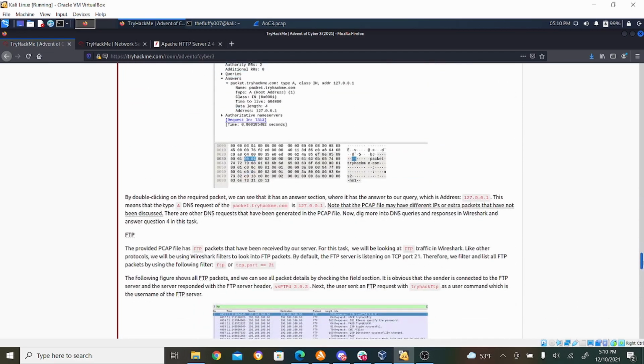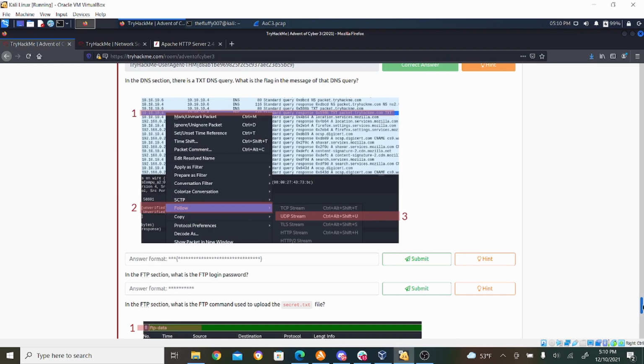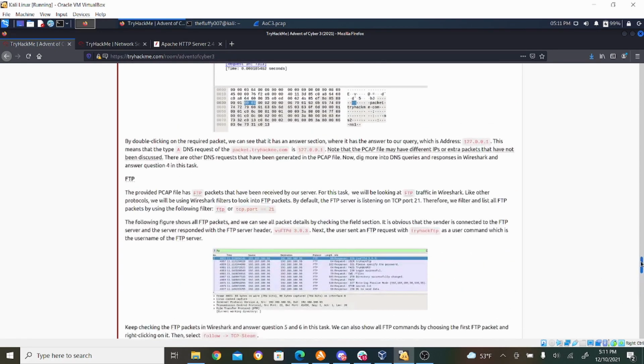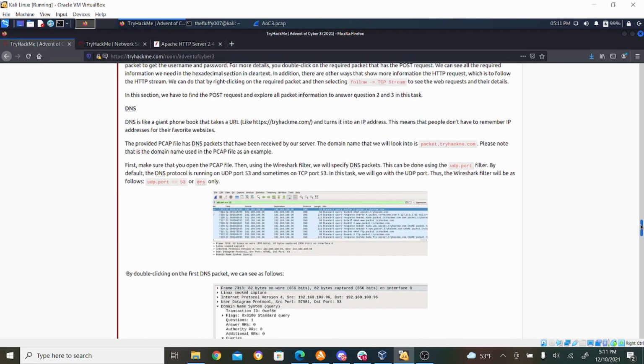Okay, so what are we looking for? In the DNS section, there's a TXT DNS query. What is the flag in the message? Now we said we can look for by domain, right?